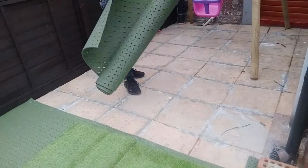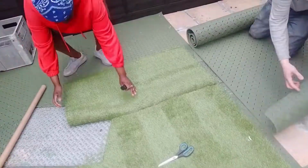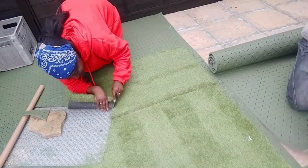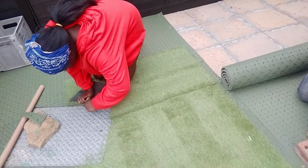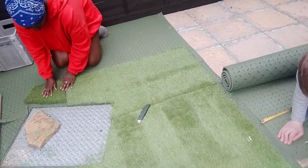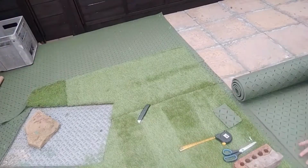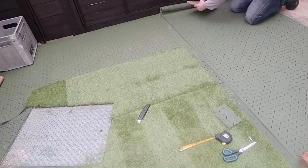So we then started sticking that corner bit there. As you can see, we do start to use smaller pieces because those are the pieces that got cut off. So that's me putting around the drain. This bit looks easy in the video, but it was actually quite hard because the AstroTurf is quite thick. So having to cut that, I had to make sure I cut it properly, and I wasn't about to waste any pieces. So as you can see, I went around cutting pieces.